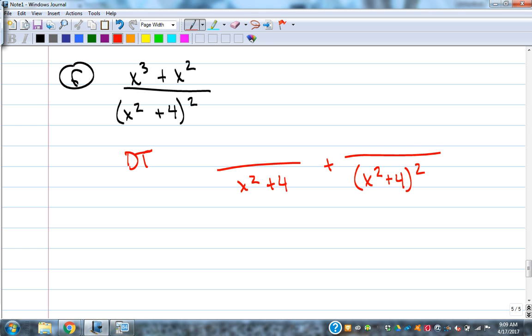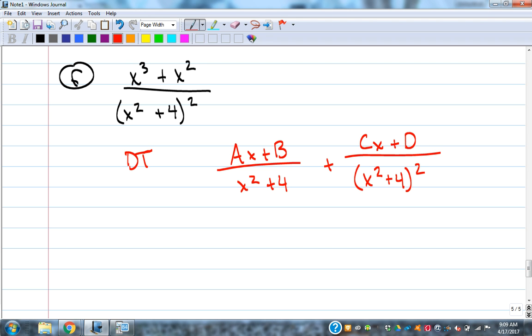If it's quadratic, that means the numerator needs to be linear, ax plus b. And then the next one needs to be linear as well, cx plus d. So does that have any kind of x on it? No. If it's x squared, it needs to be linear on top. If it's x to the third, it would need to be quadratic on top, which I don't think you'll get in any of those. That's a pretty large problem for that to need to be the case. Most of them are going to be linear or something.